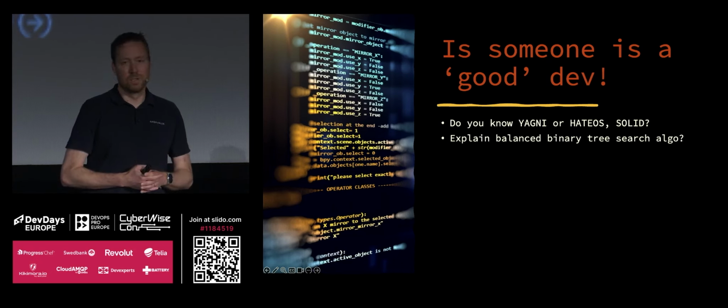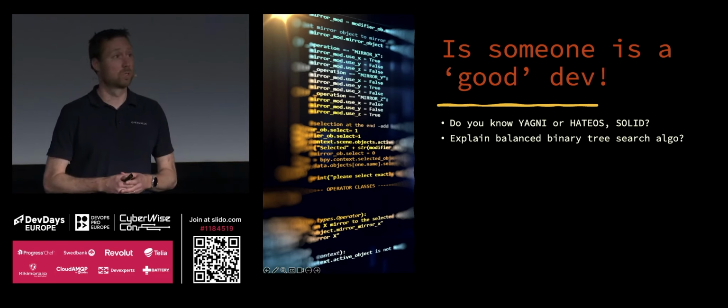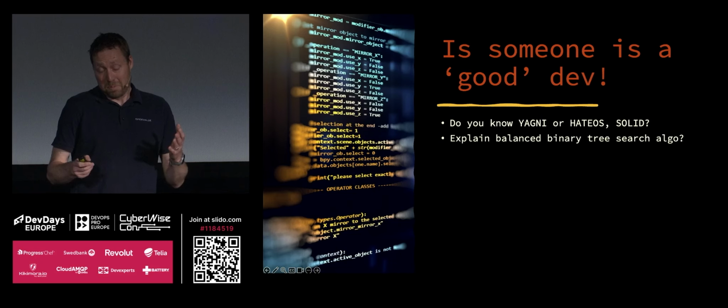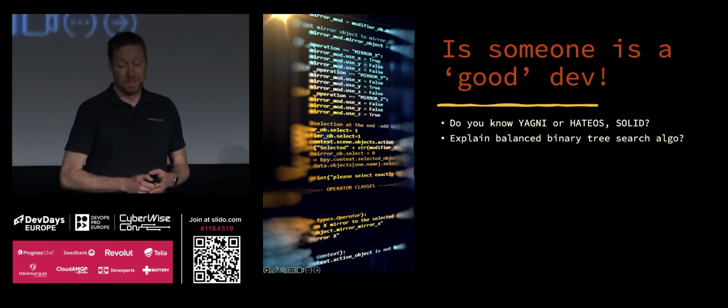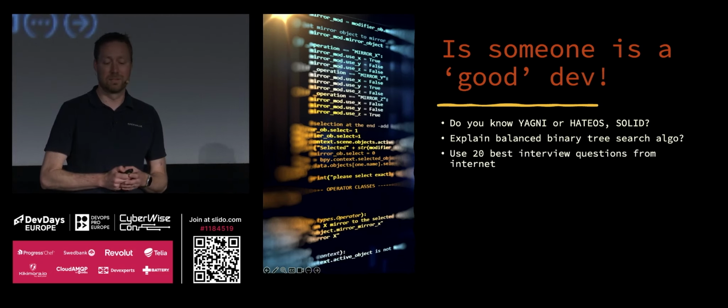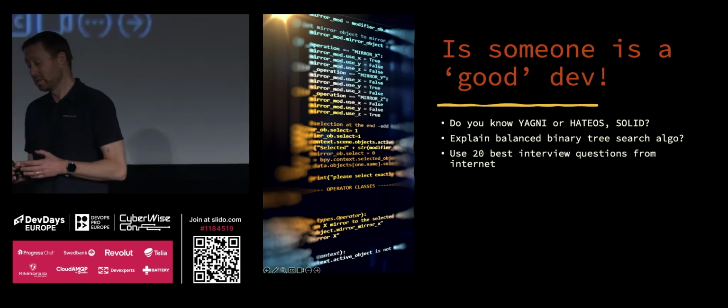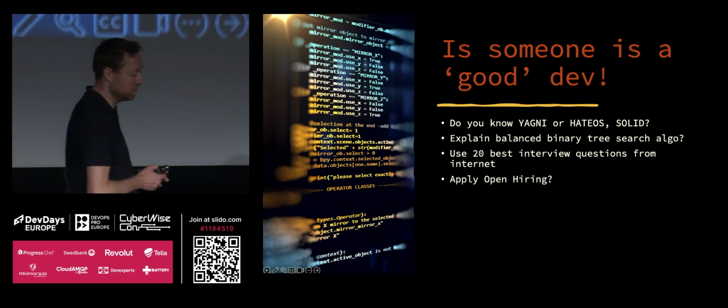I used to work with a CTO back in the days. If you didn't get an answer right about how to implement a binary tree search algorithm, he would stop the interview there. So that was kind of harsh. So yeah, I don't know if that actually was a good idea. Probably not, because some people were let go at that moment who I thought had a great background and maybe could really add something to the company. Maybe you just go to the internet and see what other people are asking in a technical interview. Maybe that works for you. But maybe somebody that's then taking the interview has read the answers there as well. So maybe not a really genius idea.